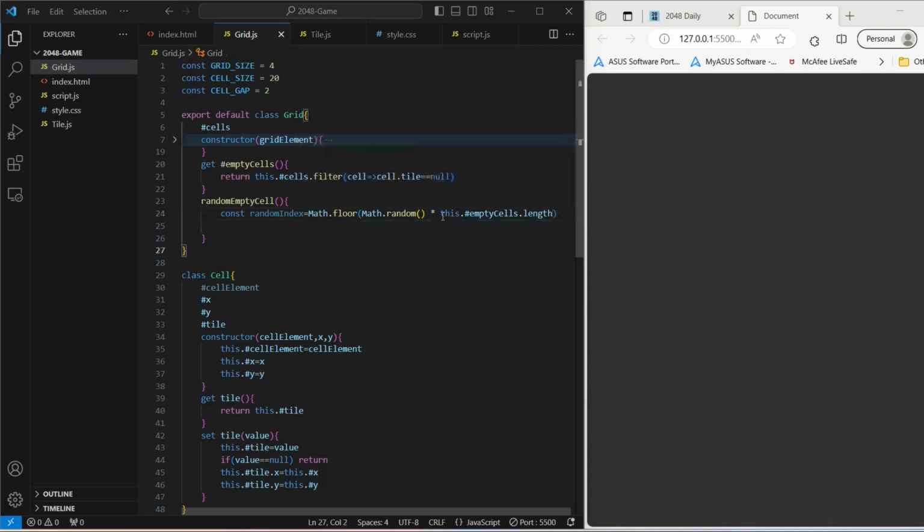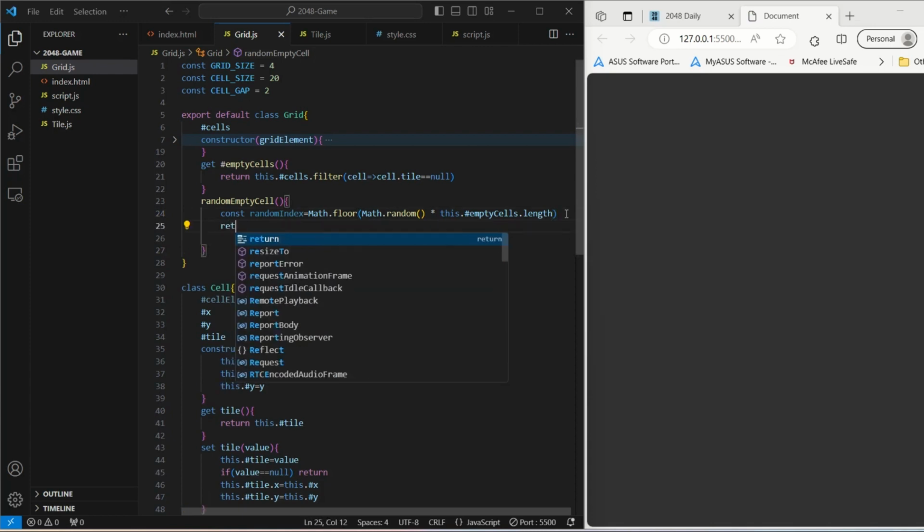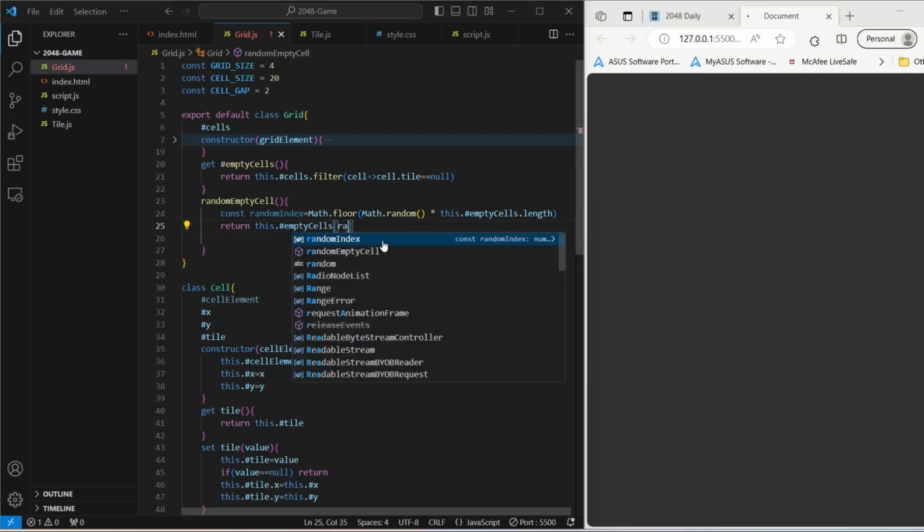Here we are getting a random number between 0 to the empty cells length. So we are returning this.emptyCells[randomIndex].